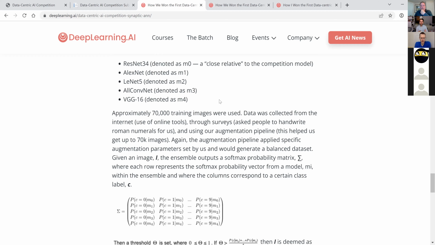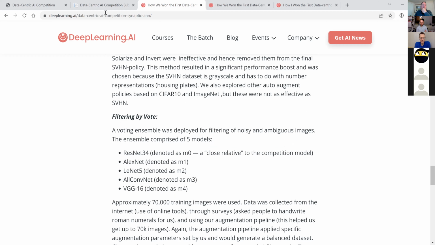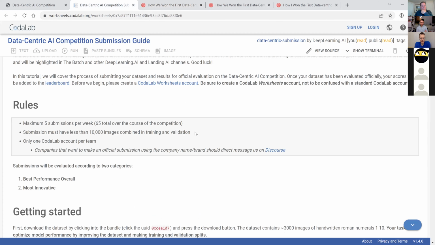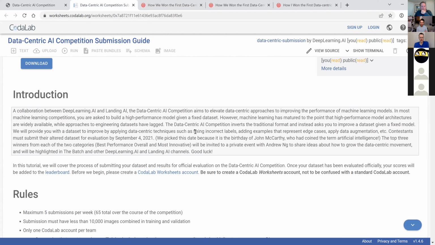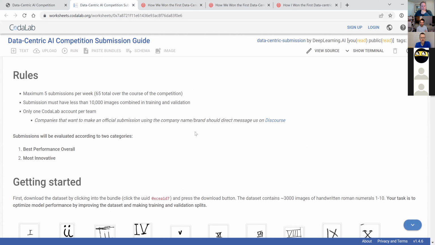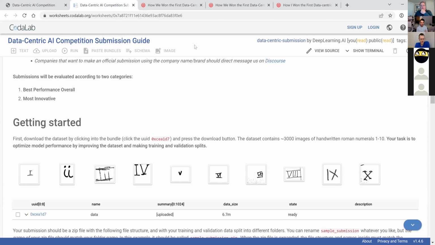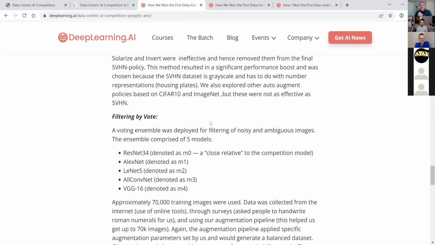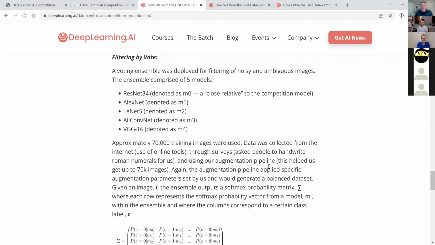Remind us what the competition model was. I believe ResNet 50. So these are simpler than that one. I think they are simpler in this case. Although it is an ensemble of multiples. Right. Anyway, I thought it was a cool idea. It saved them a lot of time, doing this manually. But it does get to that idea of looking very closely at not only the predictions, but the probabilities that go with your predictions, and using that to your advantage.